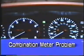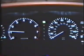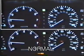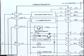With this problem, when the ignition switch is set to the start position, all meters come on and remain on. When everything is working properly, the meter lighting is turned off while the starter is cranking the engine so that the engine starts more easily. Let's examine this mechanism in more detail.